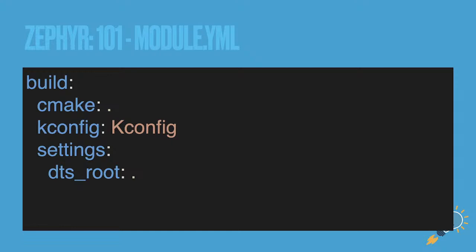So anything lives in that DTS /bindings, or if you're on Windows, backslash, and that will be the place that Zephyr will look for the bindings. Without any of these definitions, your code may not compile or might not find the source. So it's very important to have at least all those CMake, Kconfig, and if you have any device bindings, make sure those are in there as well.